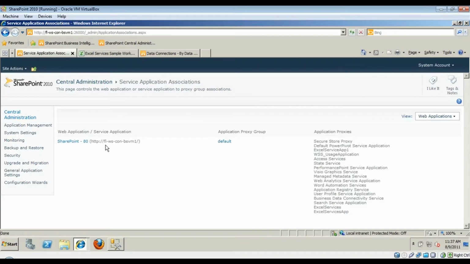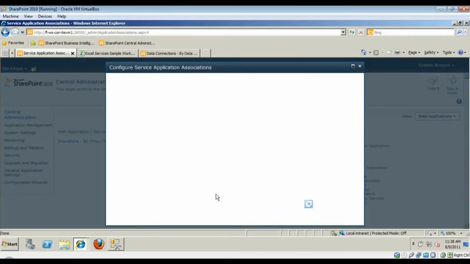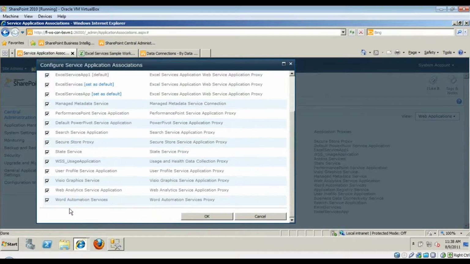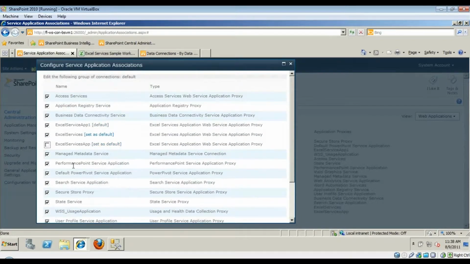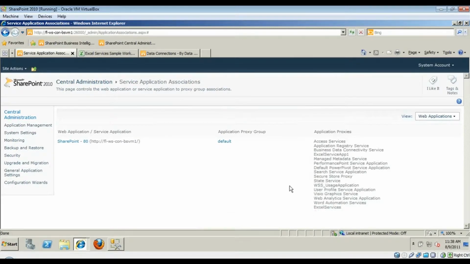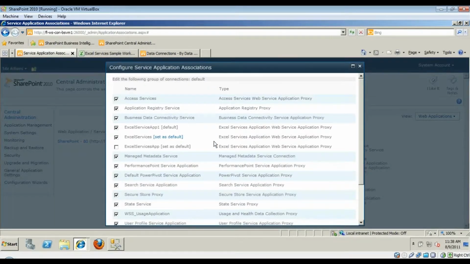So you notice I only have one web application on here, which is my default port 80 site. And you'll notice on my application proxies over here, I have a giant list. And one of the things on there, since we checked that box, is this Excel Services application. If that's not listed there, or you forget to check that box, what you need to do is click on Default here. And then you're going to get a little list, it's the same exact list that's over here. If we come in here, we can do things like uncheck the service application there. And when we click OK, you'll notice that the Excel Services application disappears off of our list. So you can change all that kind of stuff inside of this screen here.